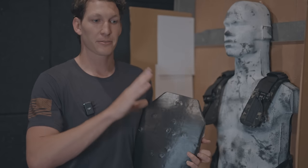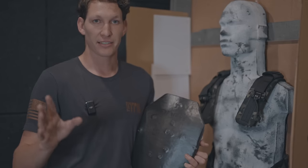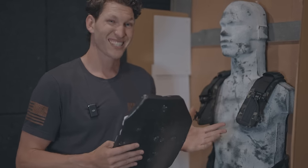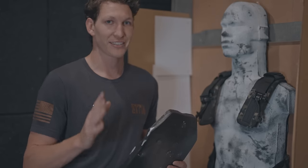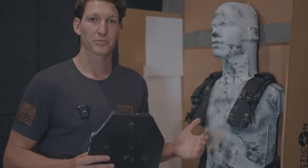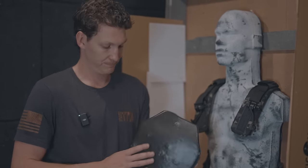Now, what happens past the frag and things of that nature, we would need to do much more testing, and still never going to suggest to use a shot plate. Just throwing out the data that we have come to in this test today.